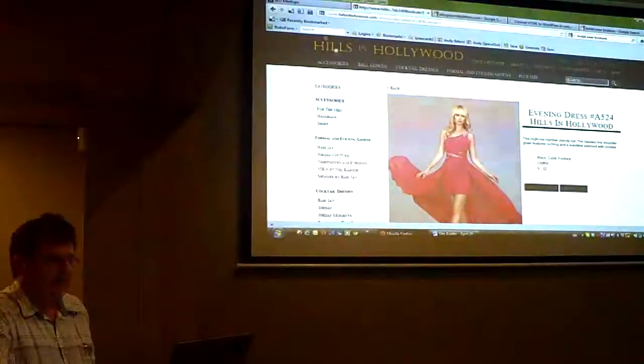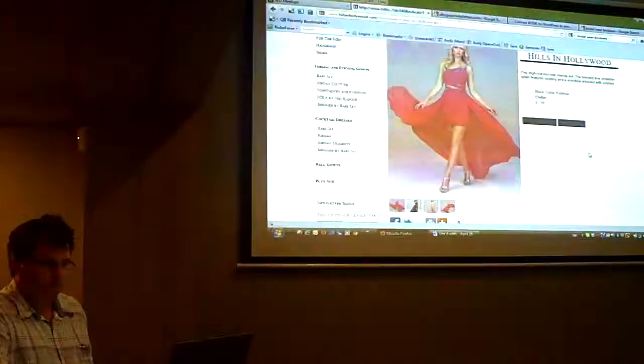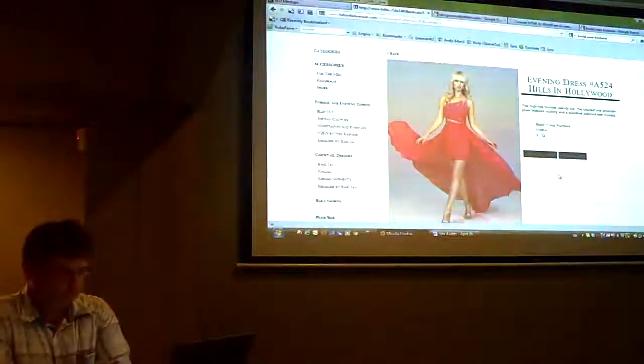Again, this doesn't have a page title, like evening dress. What's missing here, you can only say for every product, tag the crap out of it. Because you've got, you know, that's a cocktail dress or whatever it is. It's made of chiffon, is it? You've got to have other tags so that on the page you've got a space that you can write more about to get keyword rich. It's a new site.